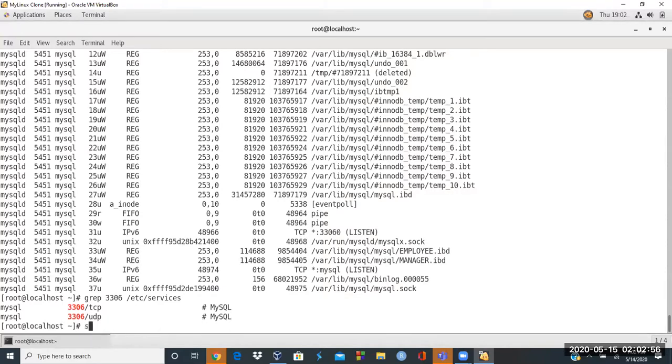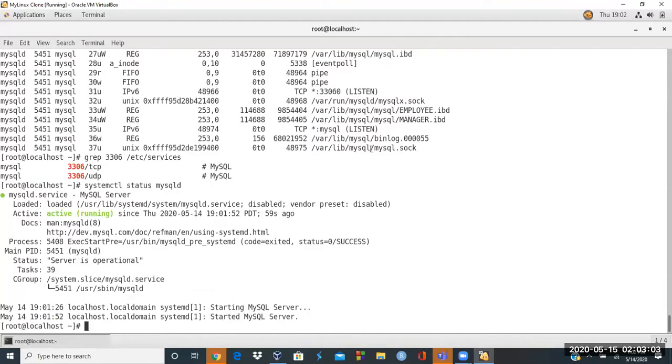Because if you look at the systemctl status mysql, you don't see port information here. But when it comes in, it says, oh, this service is MySQL. It's going to use this port, and it's going to connect to that, and it's going to start. So now the system is up and running. I could log into MySQL, but I'm going to show you through examples of a bash script that I wrote, so you could understand it better.